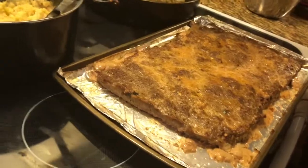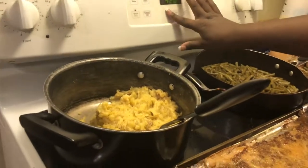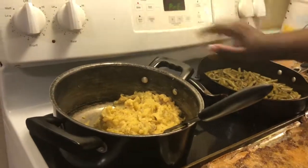Meatloaf. Is it cheese on? I'm gonna put it on 400. I'm gonna put it back in there for 15 minutes with the sauce on it, and it should be ready to go. I can leave it right there.